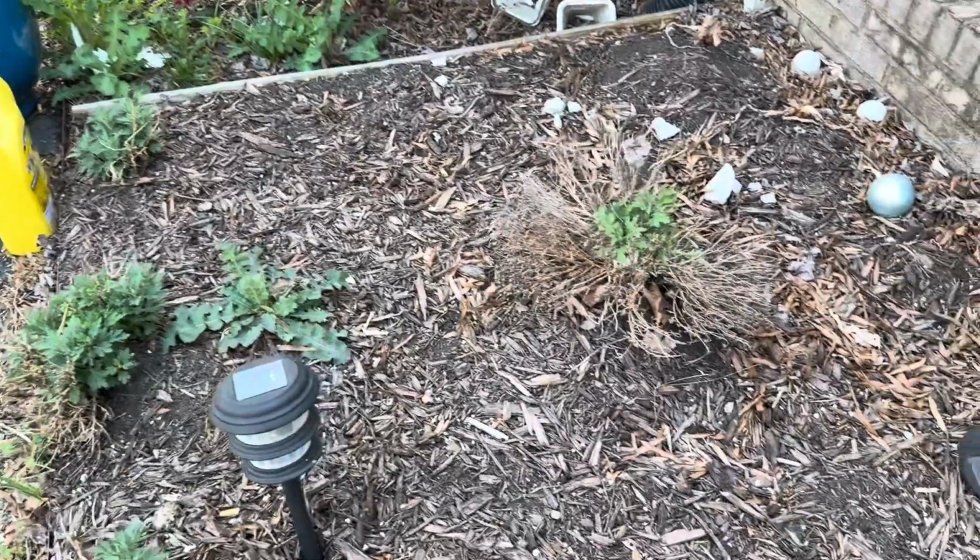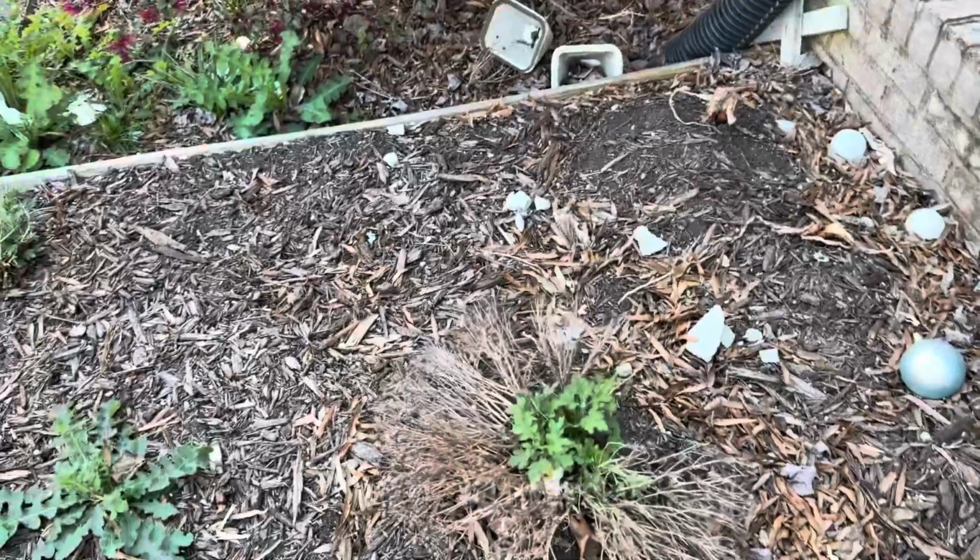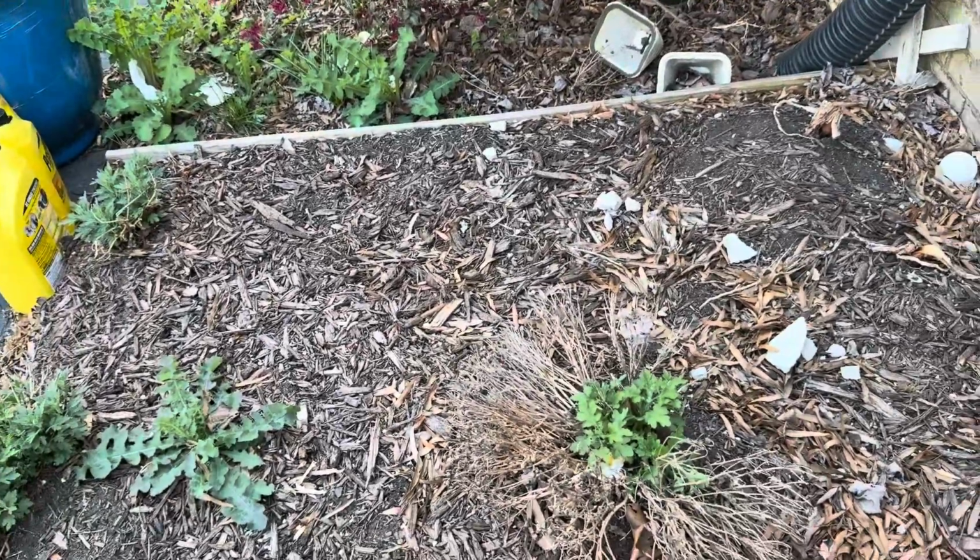So in the fall, I put down, I don't know if they were marigolds or whatever. It was decorative. I started to pull them up once they died, because it snowed here and all that other stuff. But I left them there. I said I'll tend to that in the spring or the summer. And I'm sorry that I'm frowning, but the sun was in my eyes. So anywho, this is what I'm dealing with.